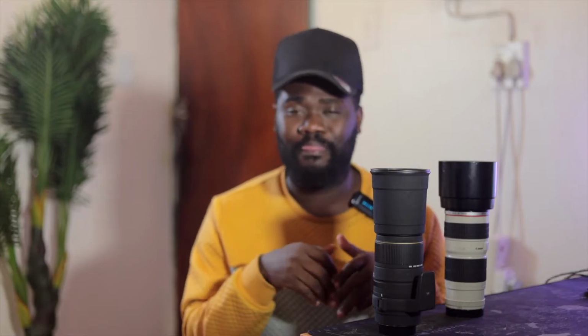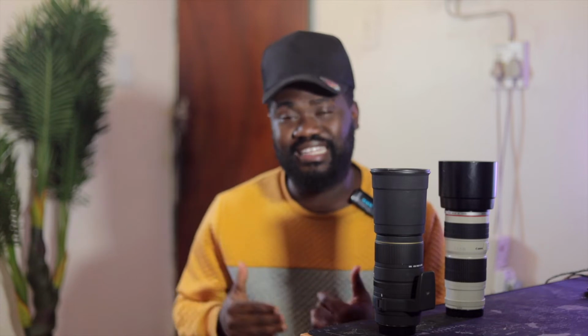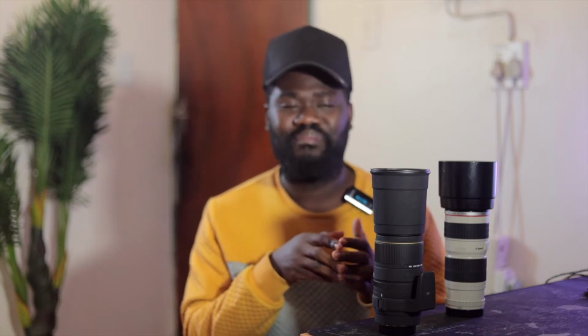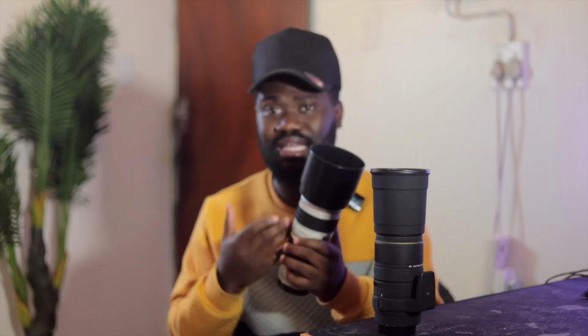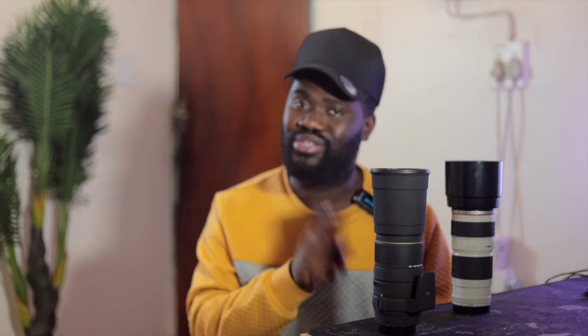If you do not have enough muscle or you don't go to the gym, if you are someone who is as tiny as I am, man, I will really suggest you do away with this lens. But maybe it's just my personal opinion. I'm not sure. Maybe someone might also find it very light. But yeah, compared to the Canon version, the Sigma is extremely heavy. So if you are willing to pick up this lens, you should bear that in mind.